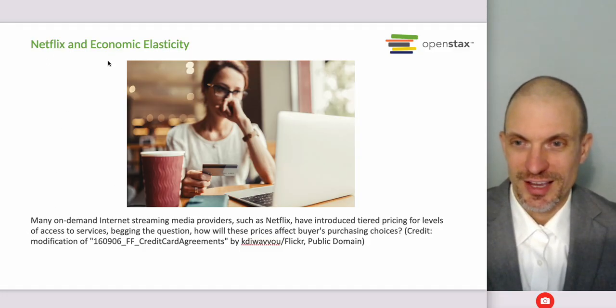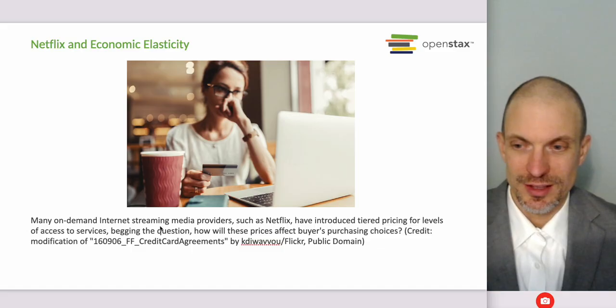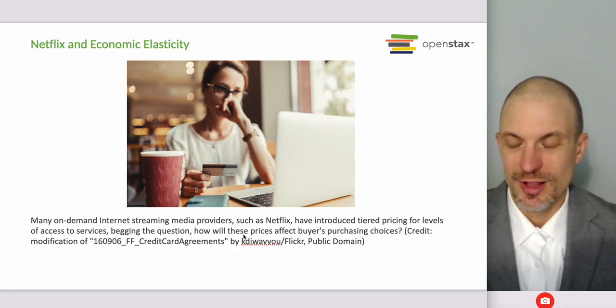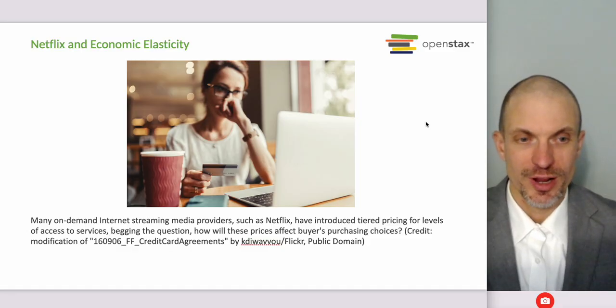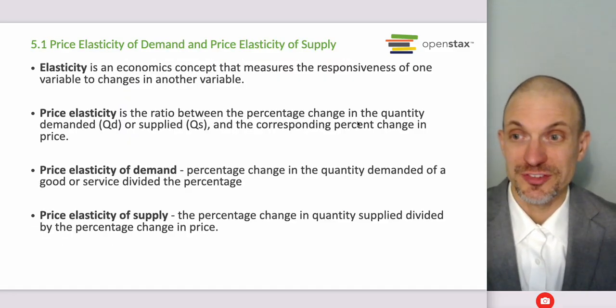So, Netflix and economic elasticity. Many on-demand internet streaming providers such as Netflix have introduced tiered pricing levels for access to services, begging the question, how will these prices affect buyers' purchasing choices? To be able to answer that, we have to know how responsive Netflix subscribers are to changes in price. And that's a question about elasticity.